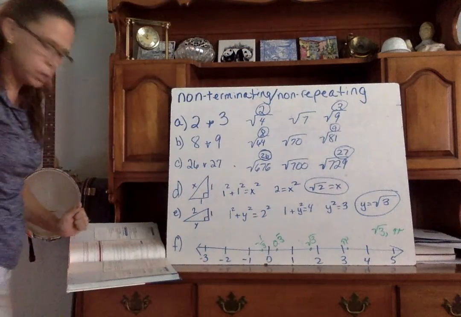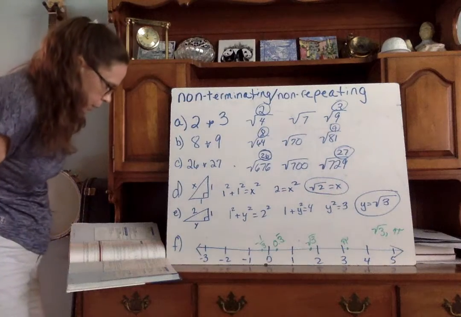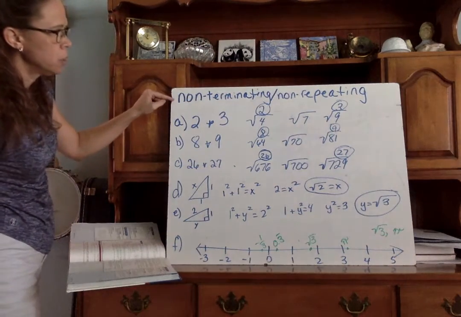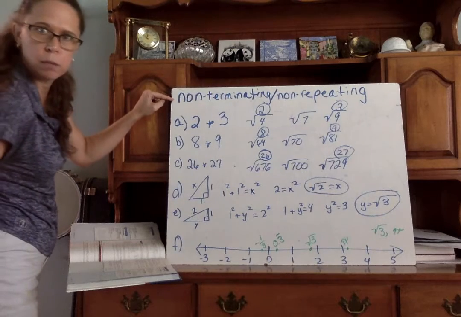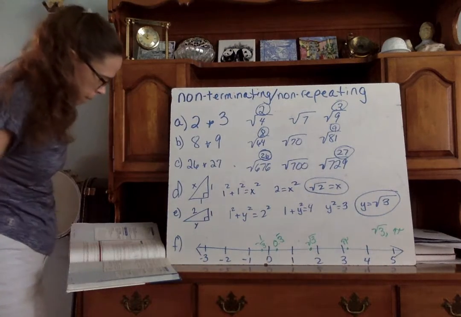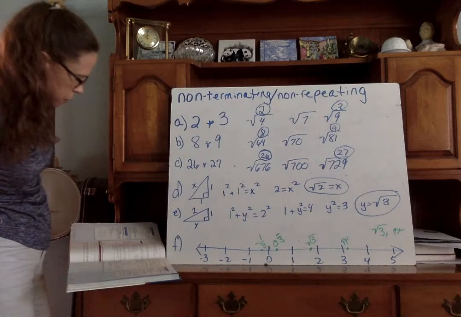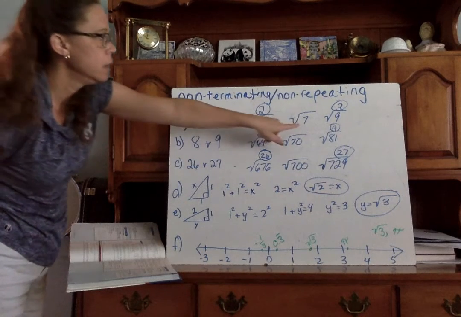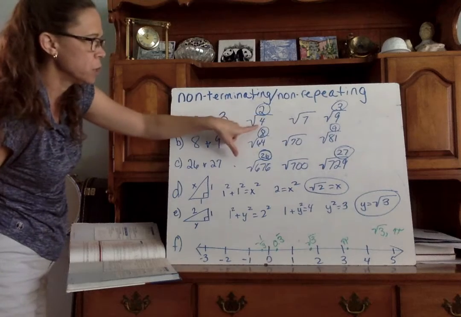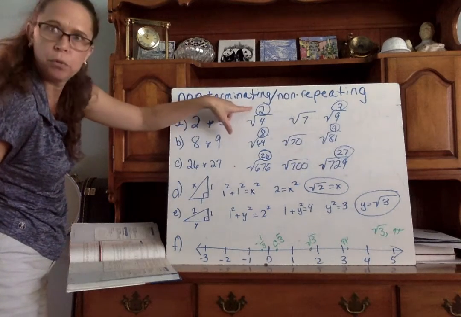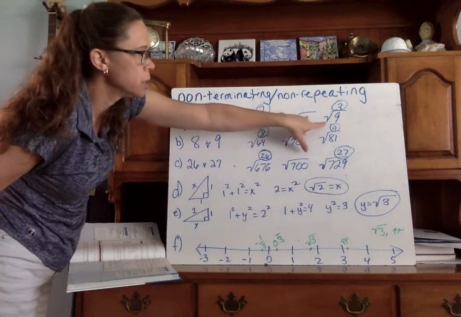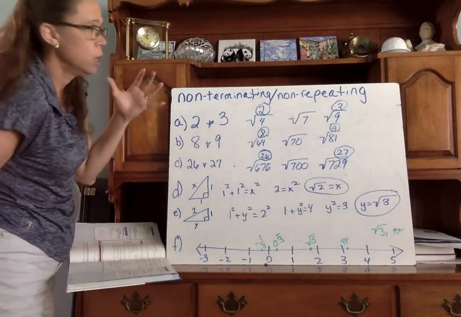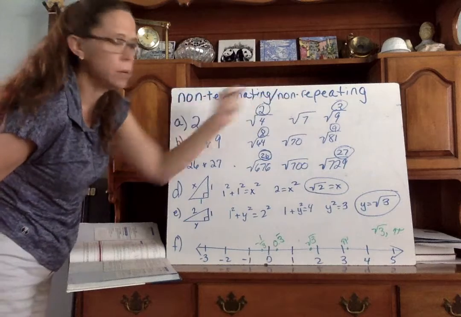Okay, so let's start with the question just above the practice set. Which of these types of decimal numbers are irrational? You should have written non-terminating, non-repeating decimals are irrational. Okay, A, the square root of 7 is between 2 and 3. The perfect square just below it is 4. That has a root of 2. The perfect square just above it is 9. That has a root of 3. So the square root of 7 is somewhere between 2 and 3, closer to 3 than it is to 2.